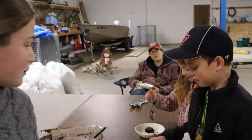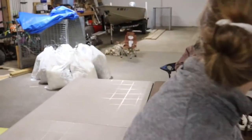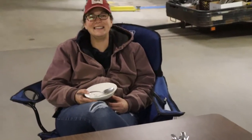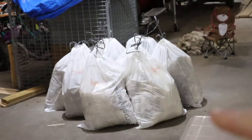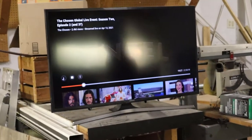Now she's gonna make you work till your fingers bleed. Nah, your hands are gonna be smooth like butter when you're done. From skirting fleeces? From lanolin. There's the bags of fleeces and we're gonna watch some TV while we do that.